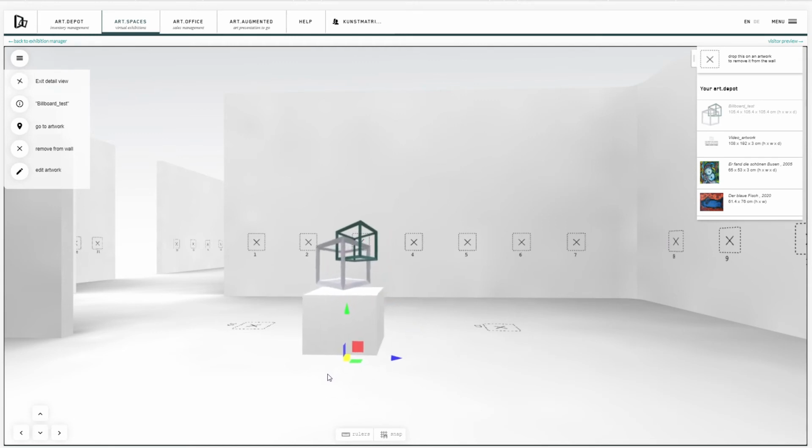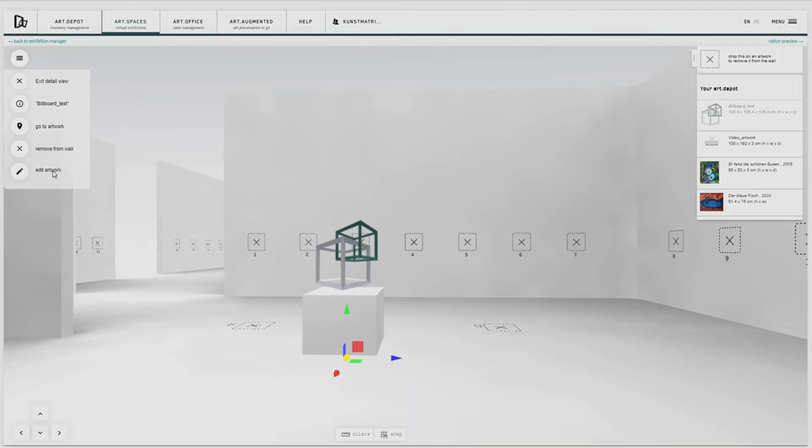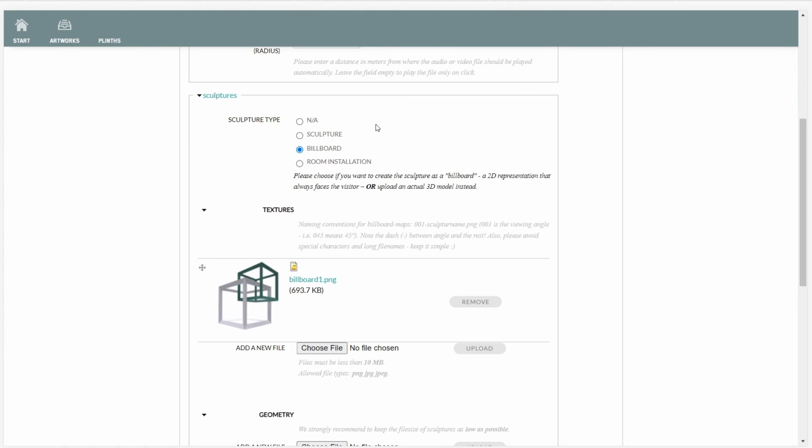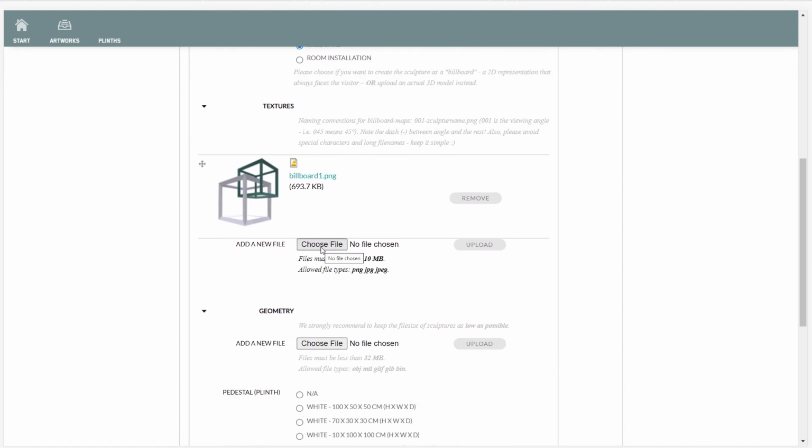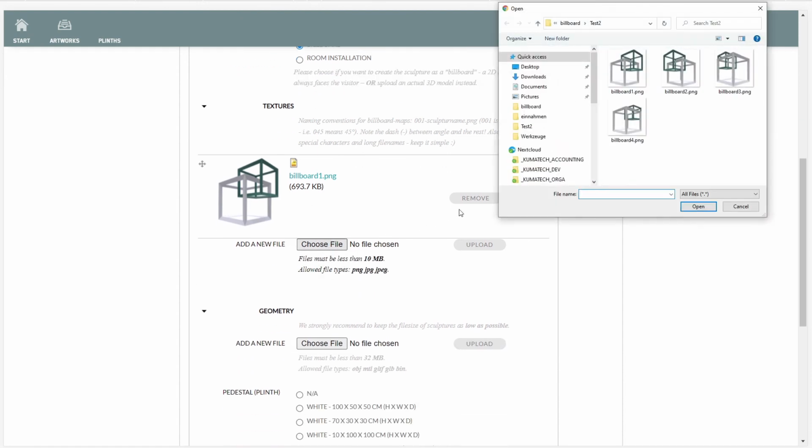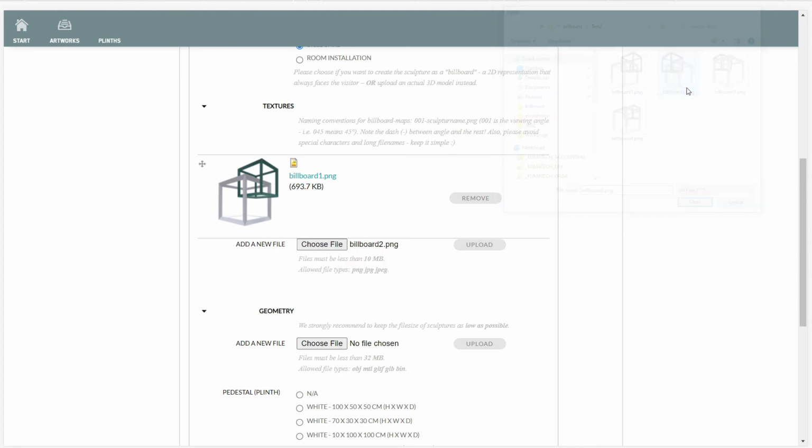If you use several photos of the sculpture from multiple angles, they should be from the same height and distance. Set them all on transparent backgrounds and make these PNG files all the same width and height in pixels as well. These go into the fourth tab in Textures as additional images. The order of the files there determines how the billboard behaves in the room as a reaction to the movements of the viewer.